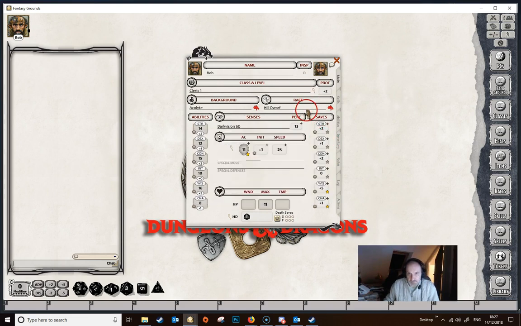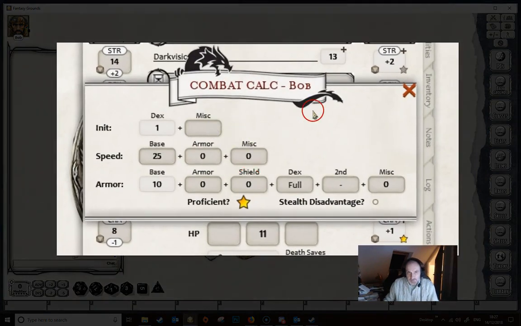So that's that dialogue, and we have another one down here in the middle, and if we click on that, this is where you can add in various bonuses and other things for things like initiative, speed and armor. These will actually fill up as we go through creating the character, but you can see that the armor, for example, you've got a base of 10, then this would be the actual armor. This here would be whether you had a shield.